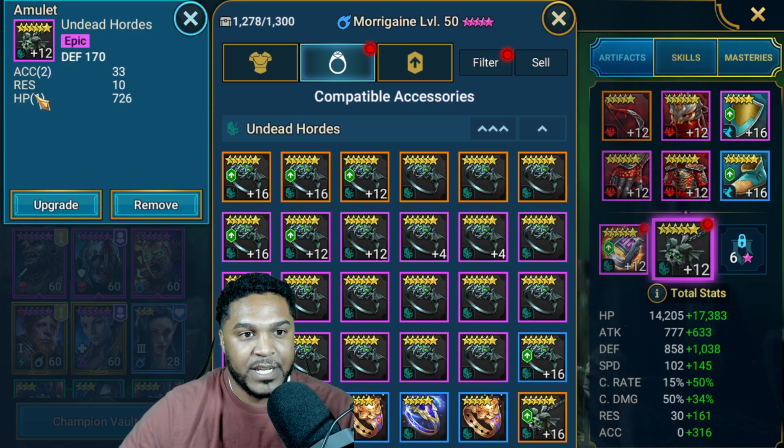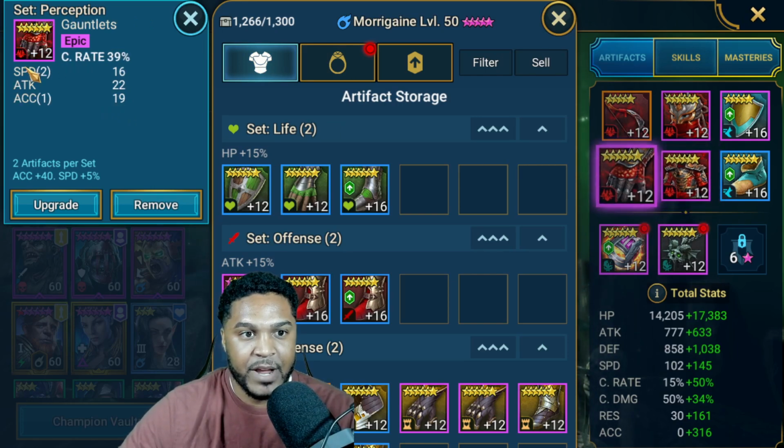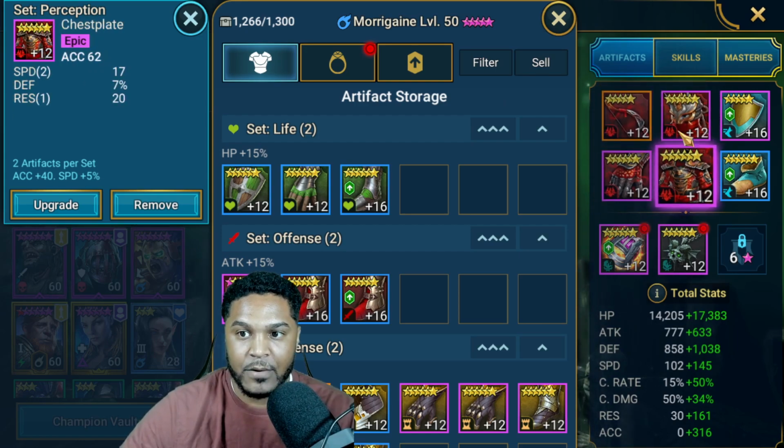Defense with double accuracy here and resistance. I was hoping for a triple. We've got accuracy with double speed. Crit rate with double speed. So yeah, a lot of this gear is just not maxed out.